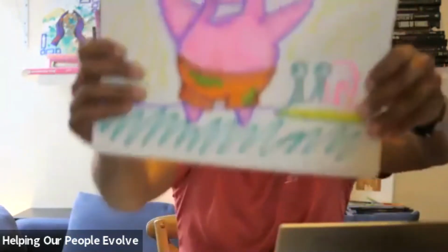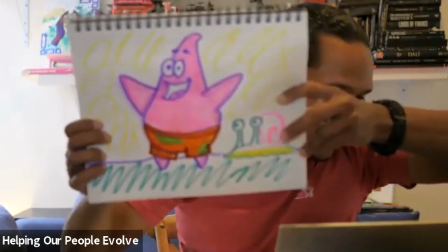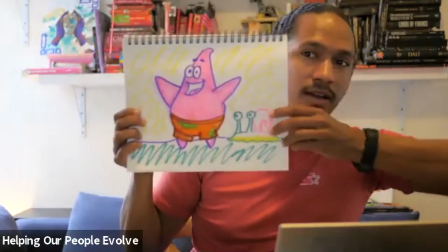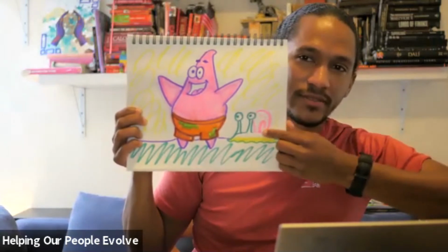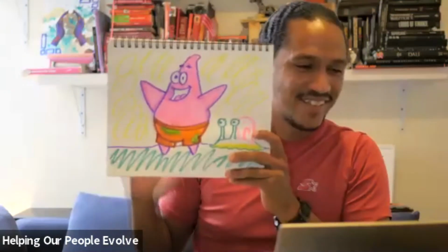And I think there's one more person here. There's two more people here that says Jose's iPhone and Intune's iPad. I don't know if they've been drawing with us, but we believe that you've been drawing your Patrick. And let me show you my Patrick. That's my Patrick, and I drew Gary with him, and he's under the sea, but the water's yellow right now.